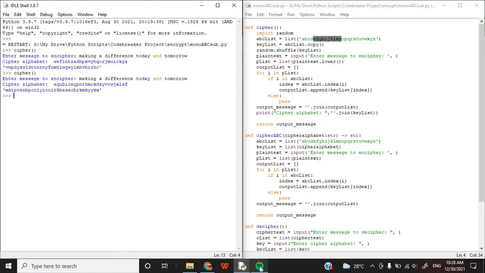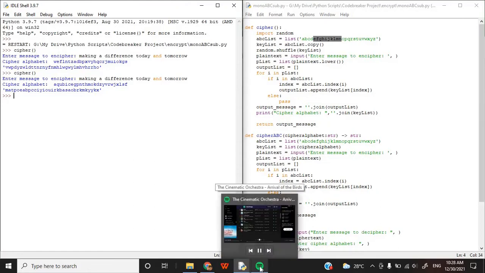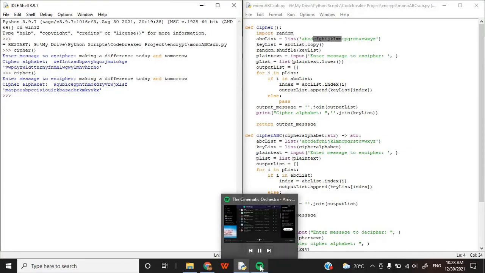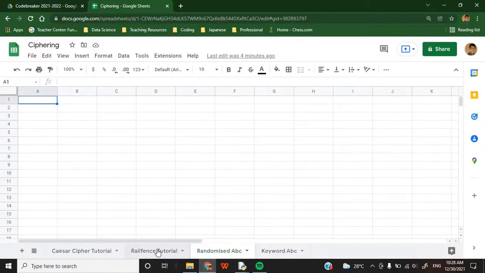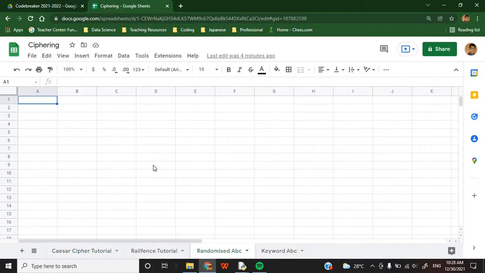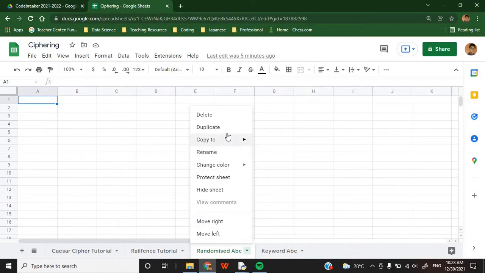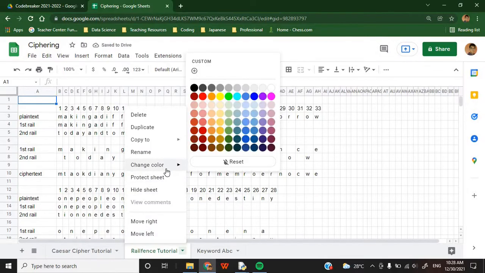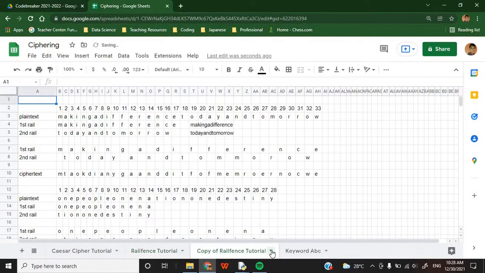So what I have to do is set up, let's see here. What I need is the alphabet. So I need the alphabet from something that I have done before. Right, plain alphabet, there you go. See the beauty of saving your work? Oh, but the other thing is, that's not gonna work. Delete you. Yes, I'm extremely sure. Okay, so we're going to duplicate this sheet. Alright. And then we gotta rename it. It's the same thing we were going to do just now.